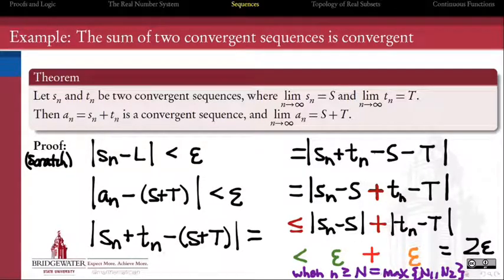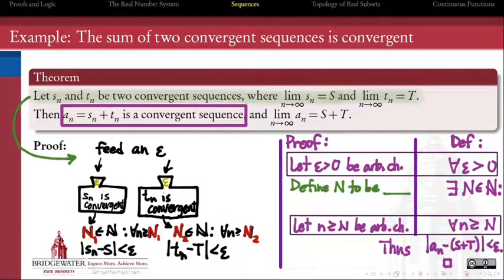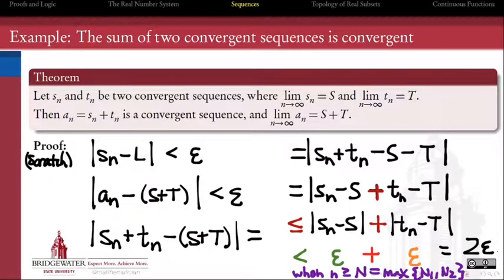2 epsilon. All right. So there's actually one last thing that we want to do in order to make this proof look the way that we want it to. Ultimately, in our proof back here, we needed to end up not with 2 epsilon, but with a single epsilon over here in the corner. So we have to fix that somehow. All the algebra that we just did here didn't end up with an epsilon, it ended up with 2 epsilon. So how should we fix that?